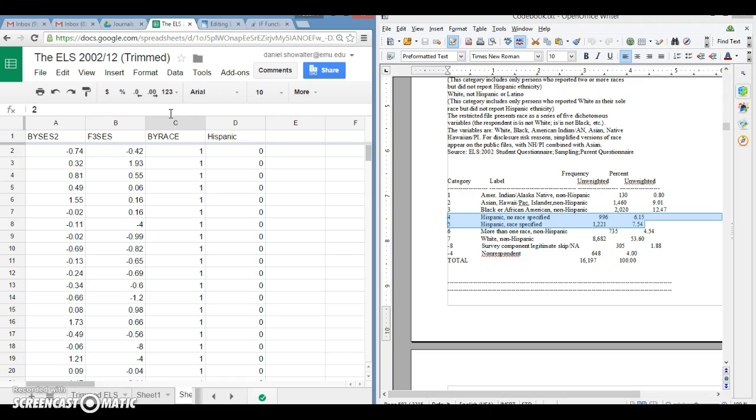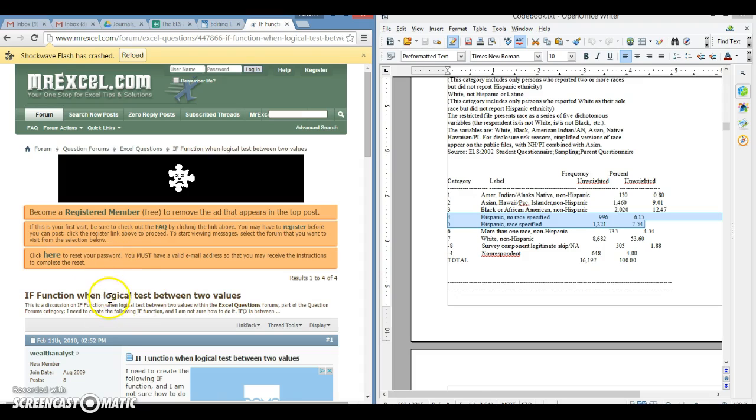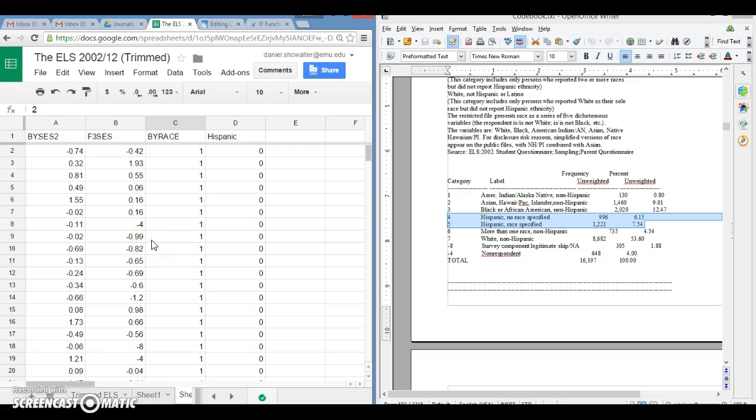If you don't know how to do the formula, do what I do and just Google it, and it's usually going to give you a nice step-by-step. Even if it's in Excel, the commands are pretty much the same. So just to recap here, we've changed a categorical variable into a numerical or quantitative variable that we can now use in the regression.